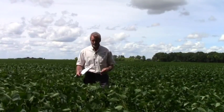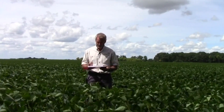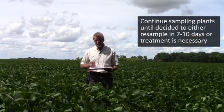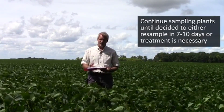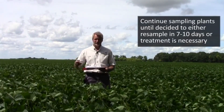I take 30 more paces, sample a plant, 30 more, sample another plant, and do five more plants, then come up with a number that have 40 or more aphids. In this case, I got three more plants that had 40 or more, so I have a total of 11, and I'm still in that category where it asks me to sample five more plants. I continue to do this until I either get a 'don't treat, resample in seven to ten days' signal or a 'treat' signal.